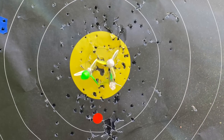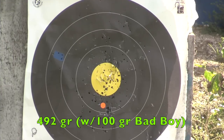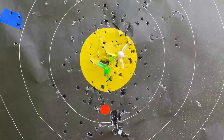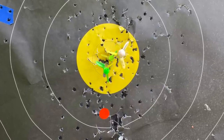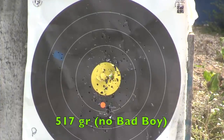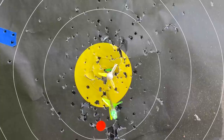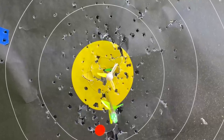At 20 yards with the extra 62 grains, they all had the same basic point of impact. At each weight level, I just keep the control arrow in there, and you can see the two arrows with an extra 100 grains, again, basically had the same point of impact at 20 yards. At 517 grains, you can see the arrow with the bad boy and the lighter arrow had the same point of impact, but the arrow at 517 grains without the bad boy dropped about 2 inches.